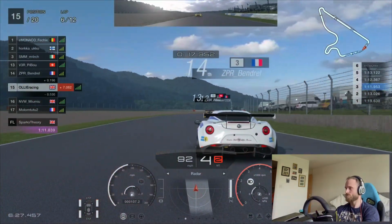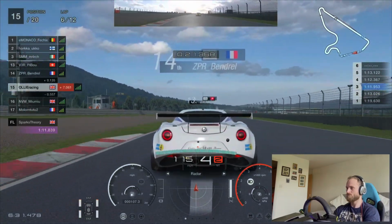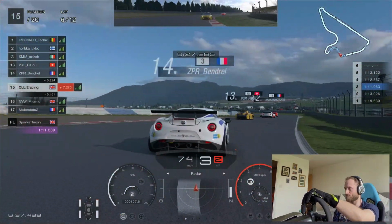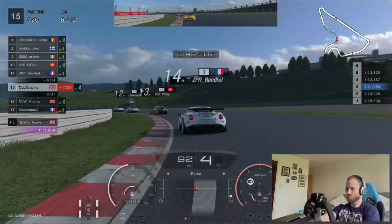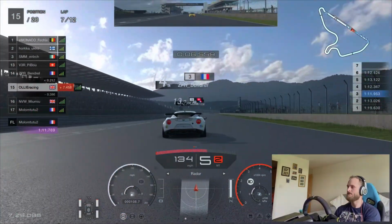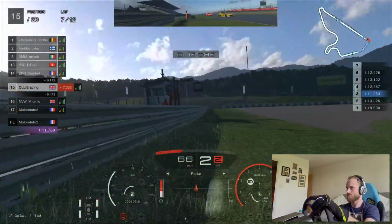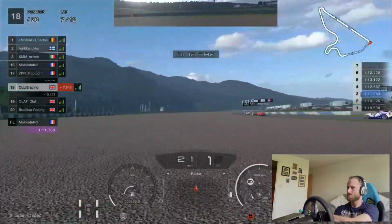So the Alpha are up ahead then, defending very well through turn 1. We're going to see if we can have a look going down into turn 2, but we're not quite close enough at this point to go for a move, and the Subaru is going to be struggling a little bit compared to the Alpha through this middle section, so I'm just going to forward the lap around a little bit. Then we're coming down into turn 1, and we accidentally clip our rear wheels on the grass as we're under braking, and that sends us off into the gravel.